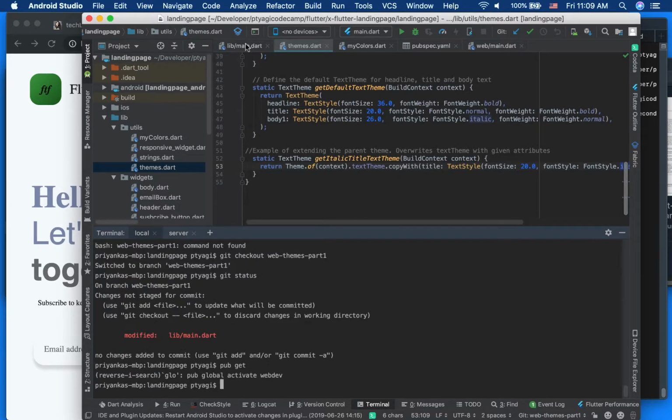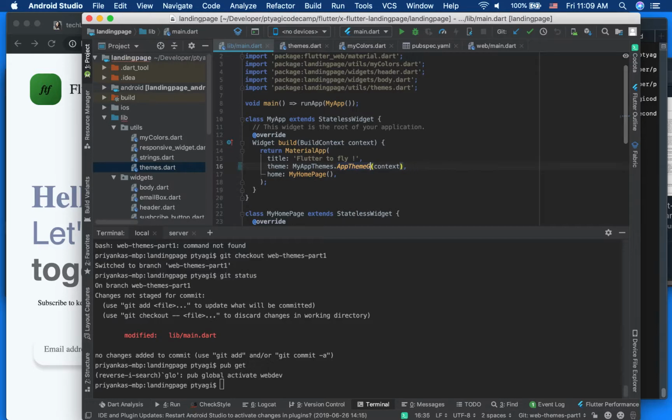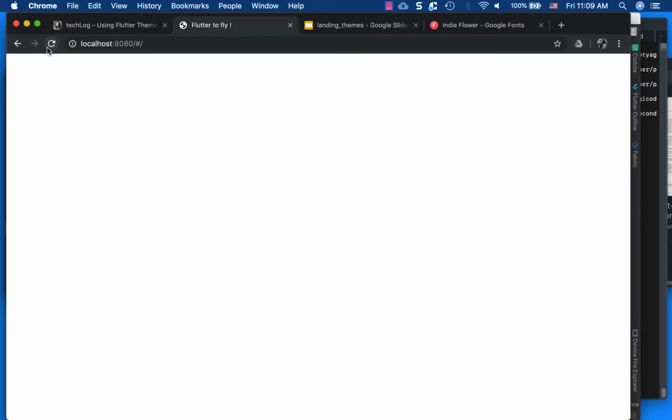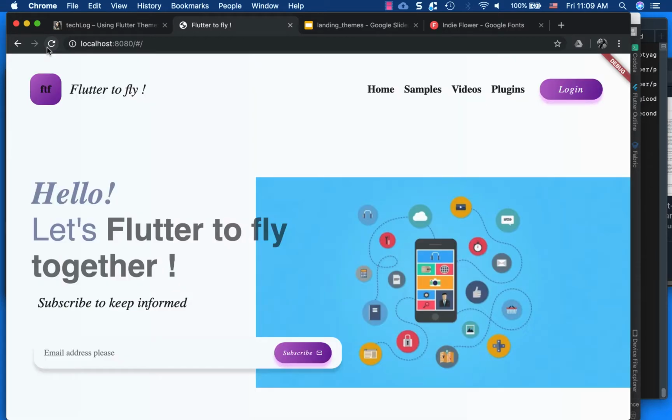And just a quick one to show how the purple will look right here, and I just do the refresh and it's all good. It's purple, all purple right here. All right, so this was part 1, where we just saw how we can change the basic attributes of a particular web page, or web app or the native app in Flutter, and how we can do it at the global level. In the next part, I'll show you how we can make use of a local theme, and we'll change the color to orange.